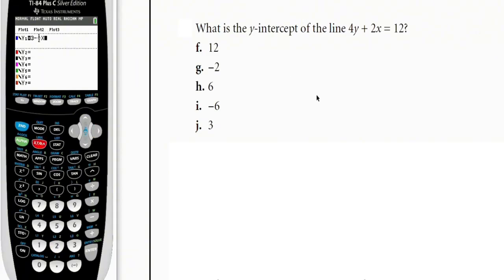Okay, so this is what we're going to have guys. Let's graph it. You're going to arrive at the y-intercept as well. So you grab this function, you see, it's at 3 as well. So when you want to confirm, just press second and this trace button. So the y-intercept is 3. So that's it for this question.